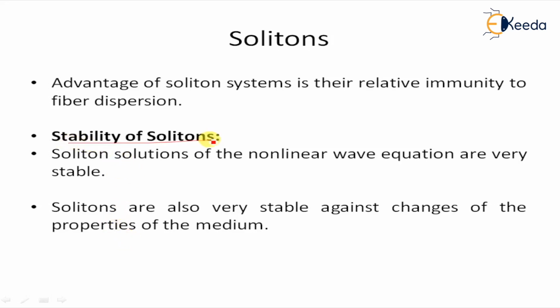Next is the stability of solitons. In this case, the most remarkable factor is actually not the possibility of the mentioned balance of dispersion and nonlinearity, but that the soliton solutions of the nonlinear wave are very stable. For substantial deviation of the initial pulse from the exact soliton solution, the pulse automatically finds the correct shape, known as the soliton shape, while shedding some of its energy into what is called a dispersive wave. The dispersive wave is a weak background which has too little intensity to experience significant nonlinear effects and temporarily broadens as a result of dispersion.